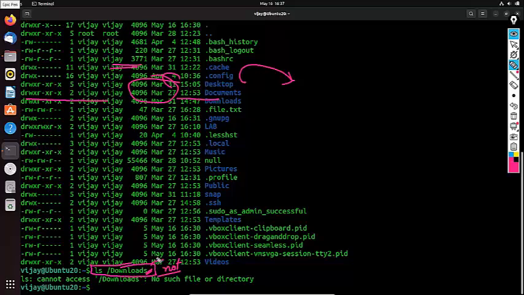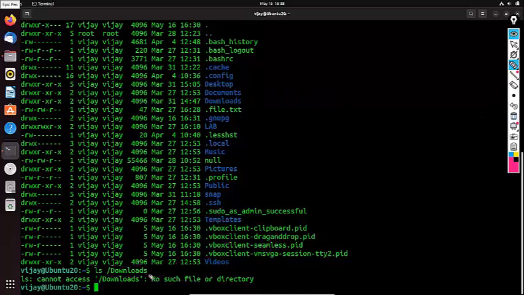If the syntax is not right, it will display the result here: no such file or directory. Means it will check the syntax and provide either the error or the result. Got it? So it is input and validate, then output.